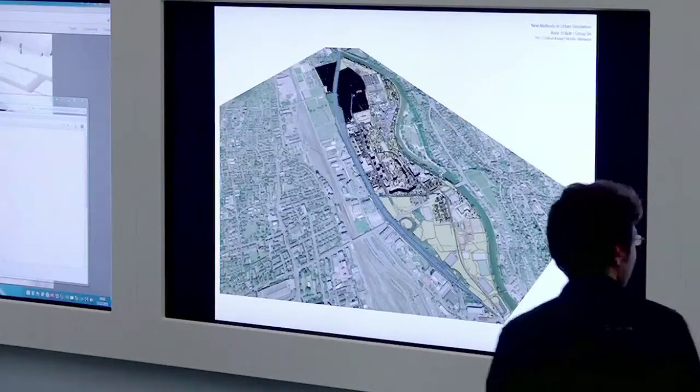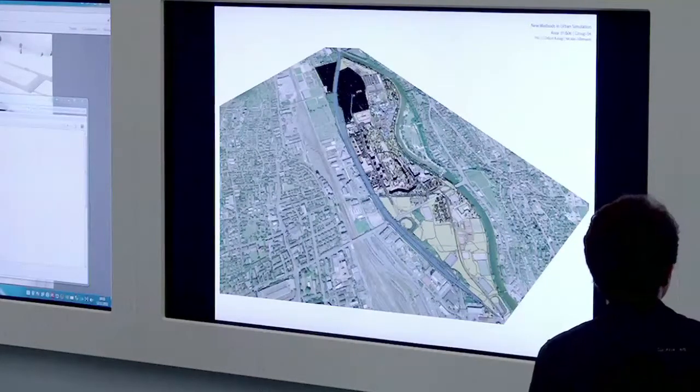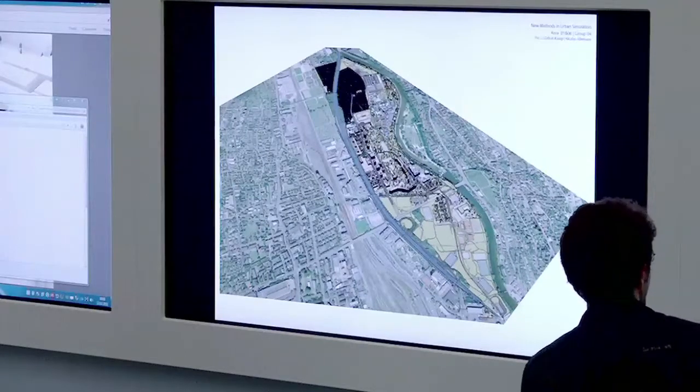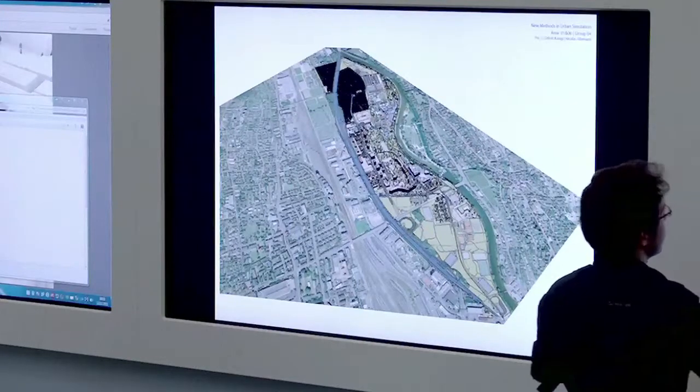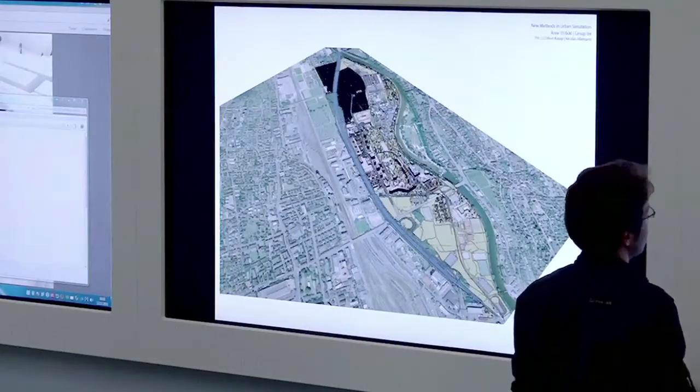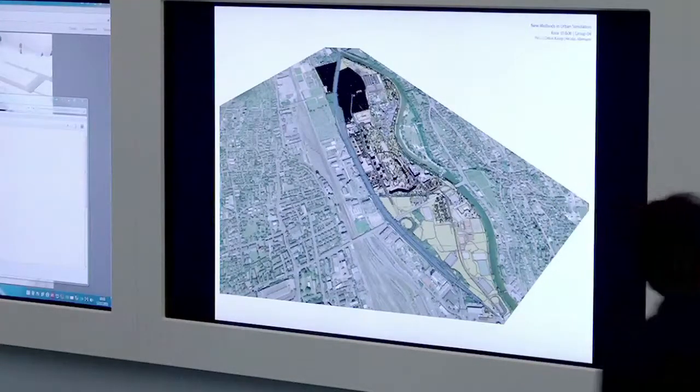Do you want to zoom in? Zoom out is just mouse. You can't do this with this software. I know. I mean, the hardware can.